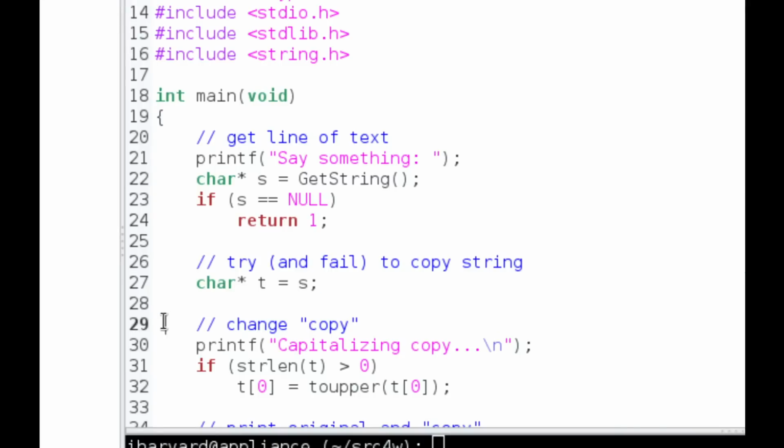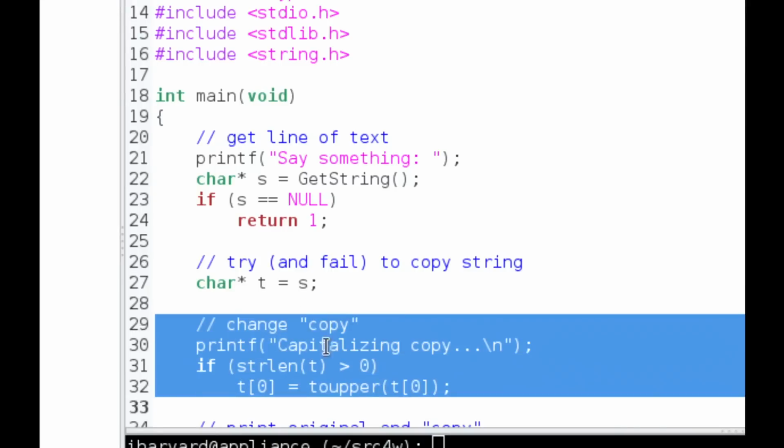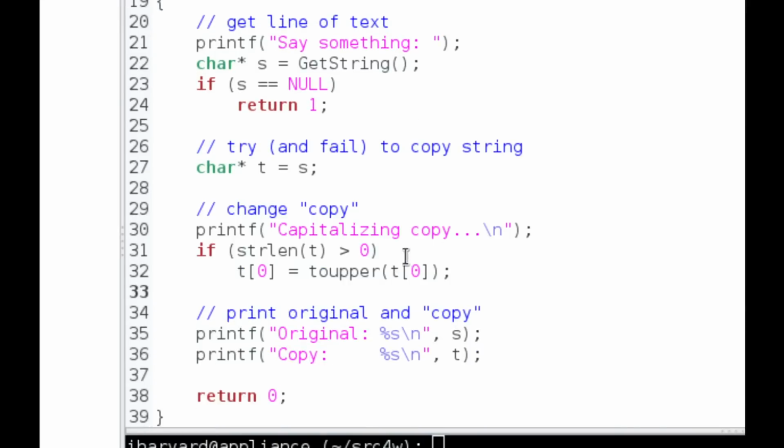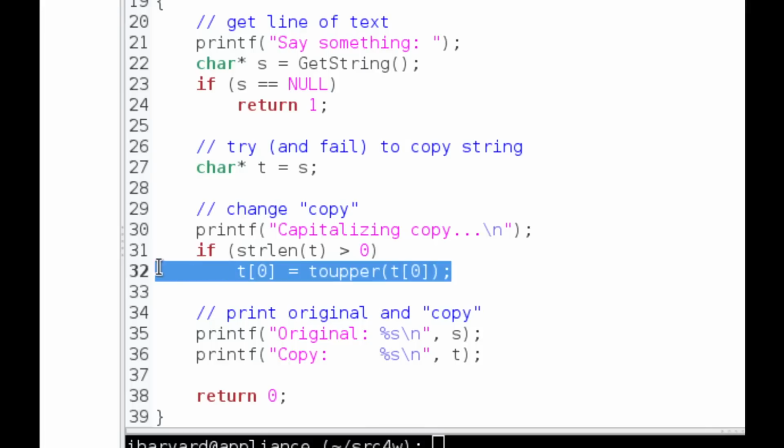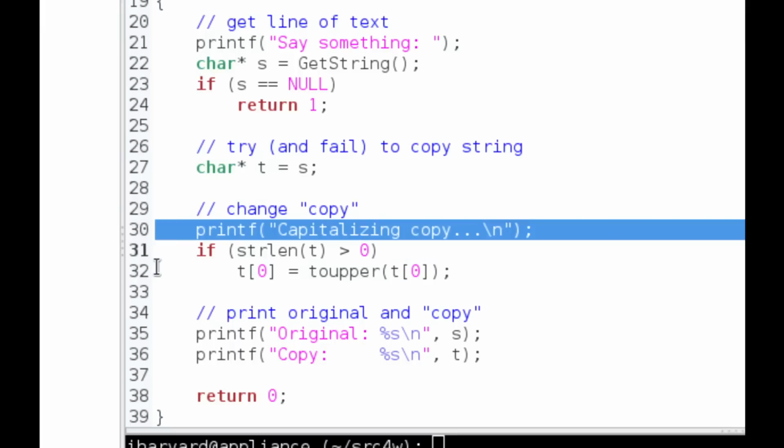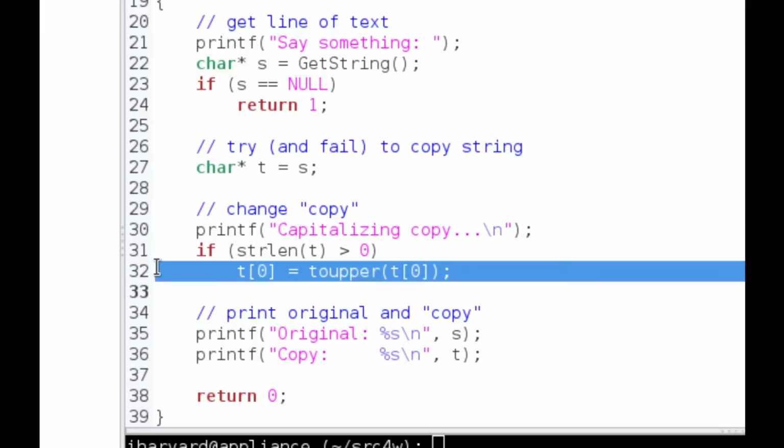So now just to demonstrate how broken this is, in line 29 onward, what am I doing? Well, first I'm checking if the length of T is greater than 0. There's some string there. The user typed something in. What is line 32 doing, apparently? Right, you can kind of infer it from what I said it's doing. But technically, what is this doing?